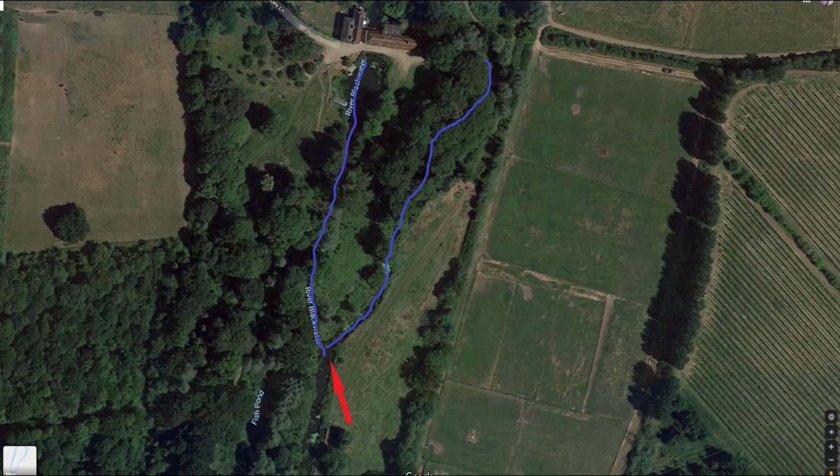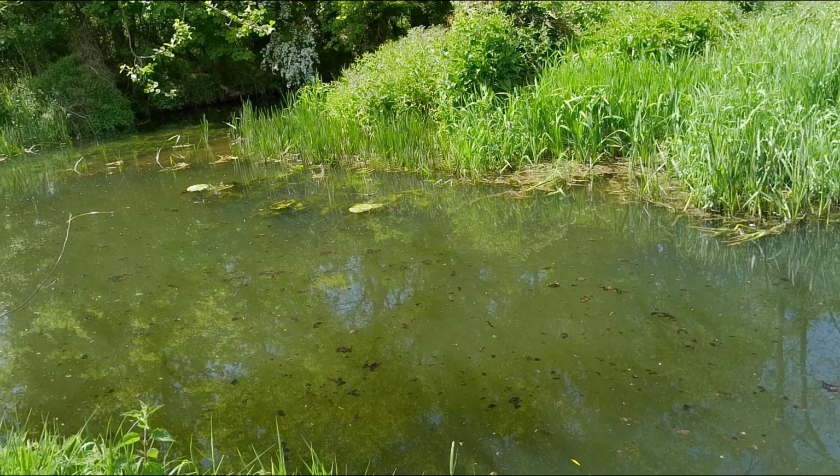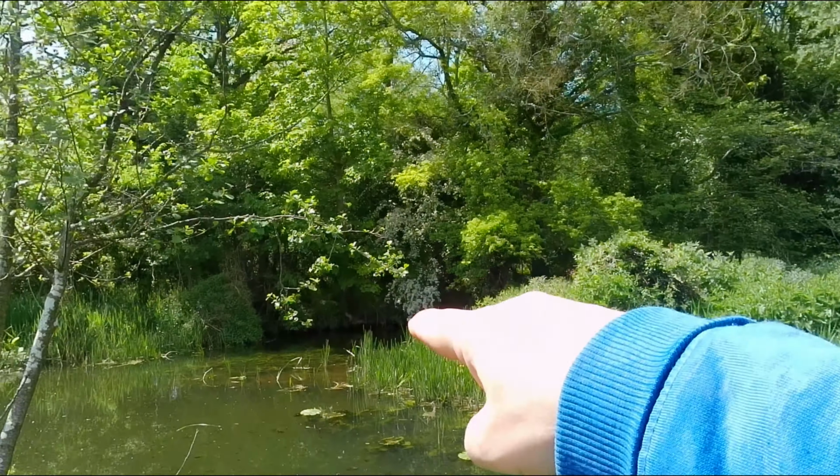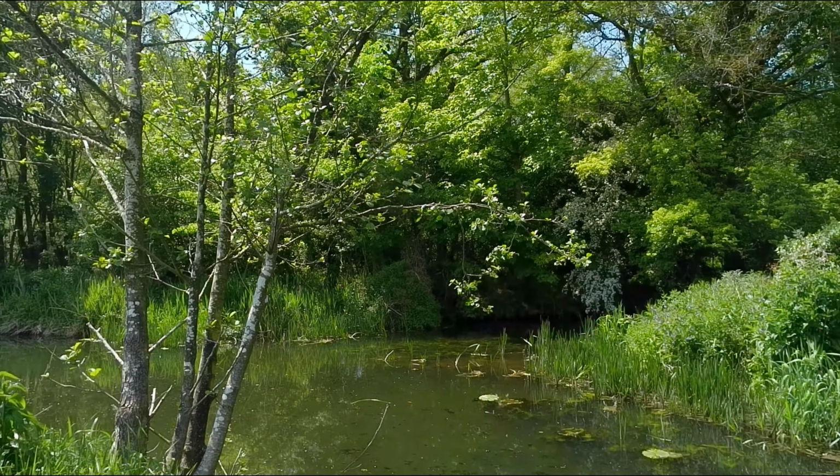That little bit in there. And this, of course, you can see how slow that's moving down there. And that's the water that's come out of the Abbey mill, joining this original course of the river here. And is now, under the design of the river at this point, being powered up to drive a second mill. And as we get nearer, you can hear the weir.